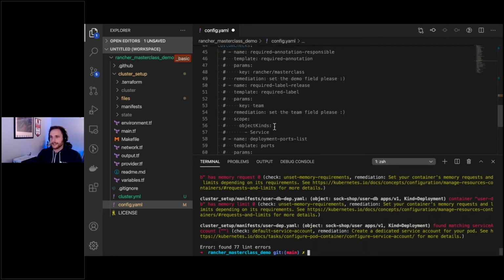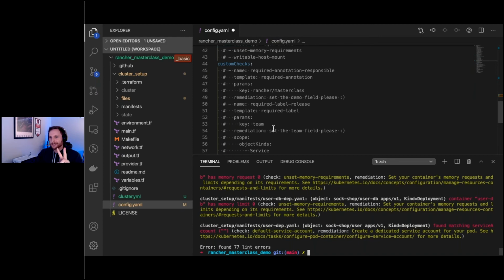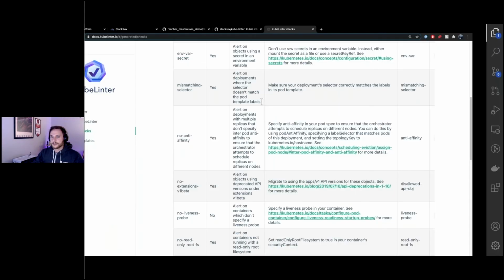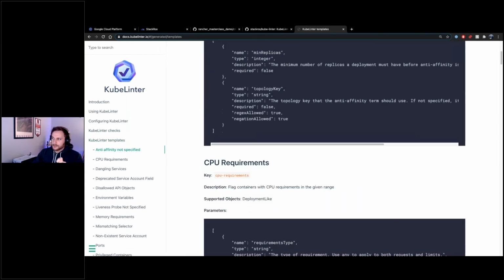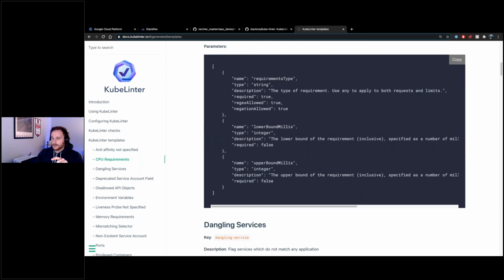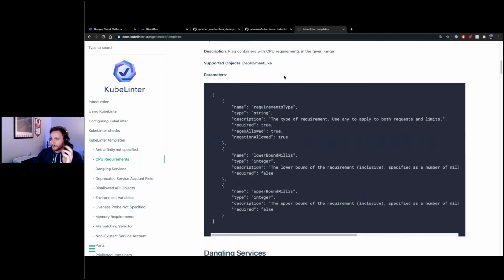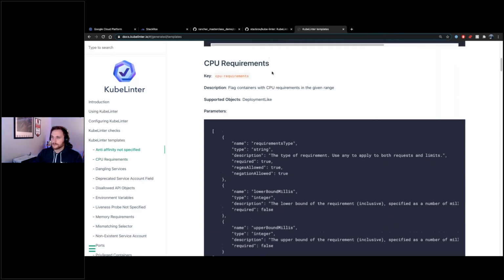Nice. There are two other things I want to highlight before I get to questions. I think I have about 25 minutes left. Custom checks. There are templates with KubeLinter where we can go in and adjust these templates to meet our needs. Some are for deployments, some are for deployments and services. There's some new functionality being built in, and if you want more, join Slack or raise an issue on KubeLinter. The developers are very quick and happy to get back to you.